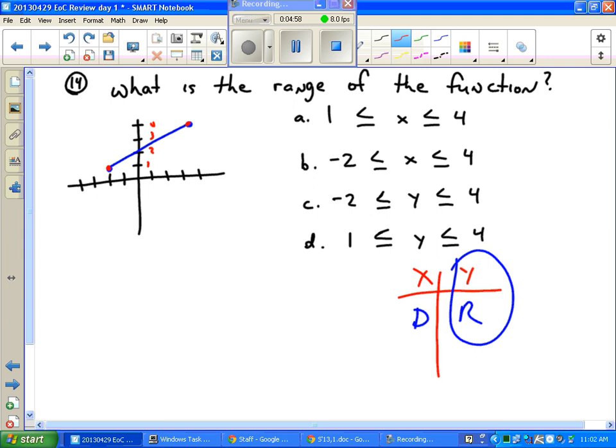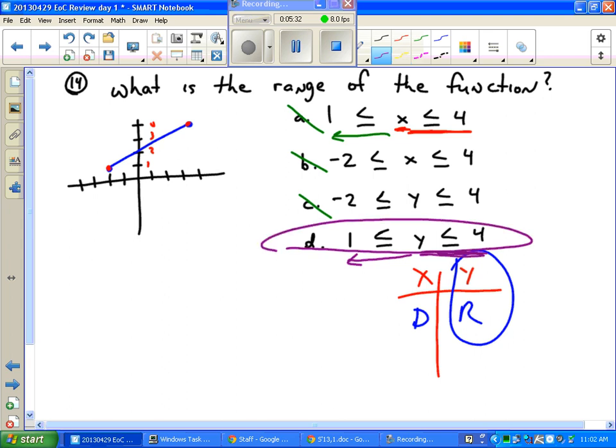So when it's showing the numbers between 1 and 4, as you're looking at it right here, it says x is less than or equal to 4. And it says if you look at it the other way, x is greater than or equal to 1. Remember, you read it from the variable. But we're not talking about the x variable, so it's not that one. This one says from -2 to 4 and -2 to 4, so it's not that. The last one says y is less than or equal to 4, and y is greater than or equal to 1. D for number 14 is your ranges, D.